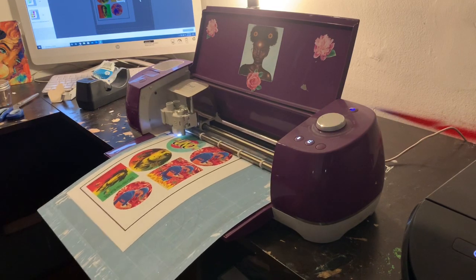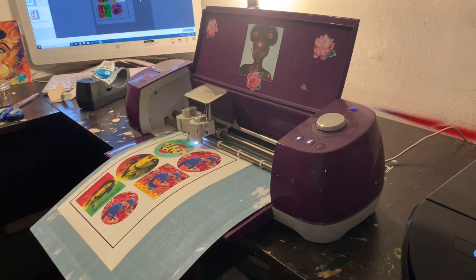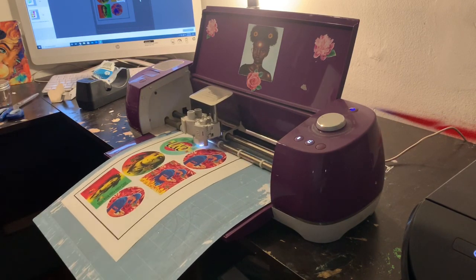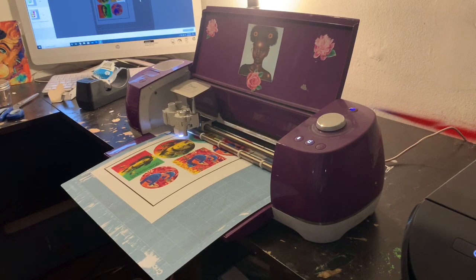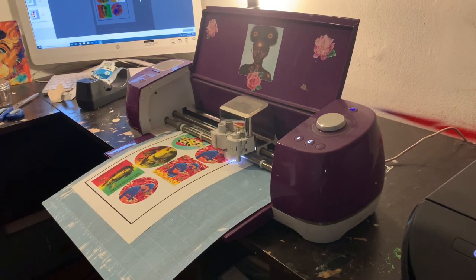I'm going to peel back the extra vinyl from the image, or images, I should say, that we just did.